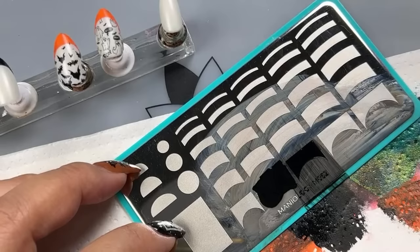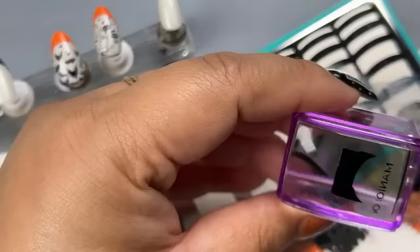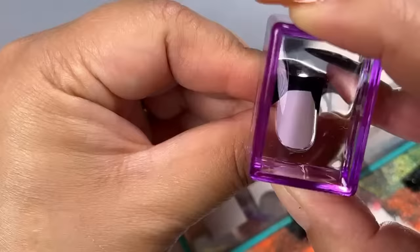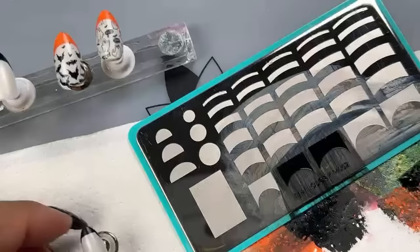So I'm going to go in with a slightly bigger size than the pinky. And I just kind of like to do that because I just feel like it gives me more real estate to center. That's just me. See, like that, there's like a flat line. So I'm going to come back in, do the process over again, and we are going to get that curved out.